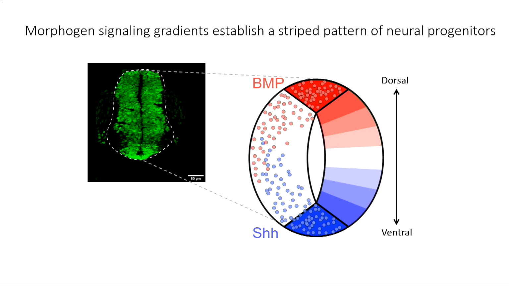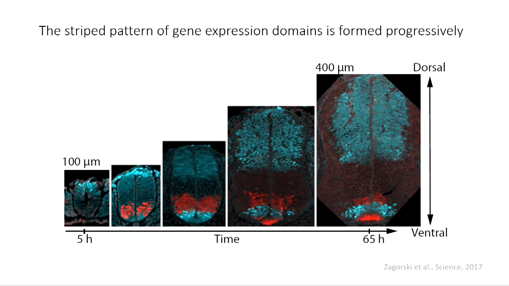But apart from this change in shape, there is also, in the spinal cord particularly, growth. So things here take time compared to Drosophila, where you had this pattern emerging on the order of minutes and everything happening basically within 2 hours. So here, after the neural tube is closed, the neural tube extends fourfold from 100 micrometers to 400 micrometers in this dorsoventral extension over 60 hours. So just how this was measured.